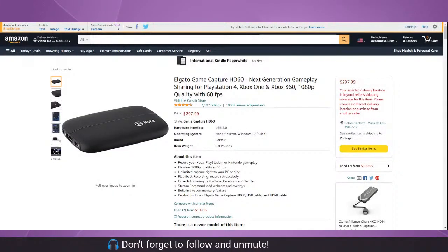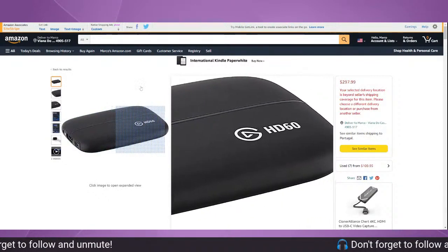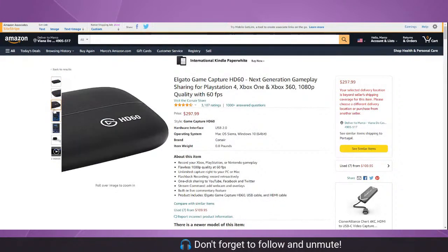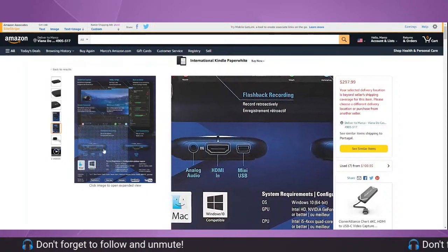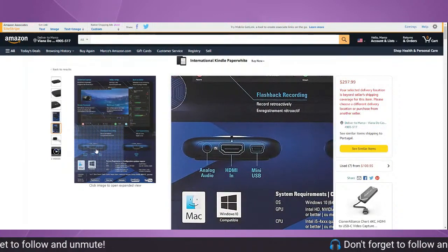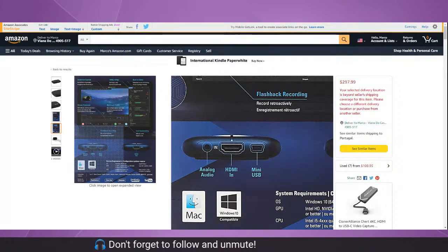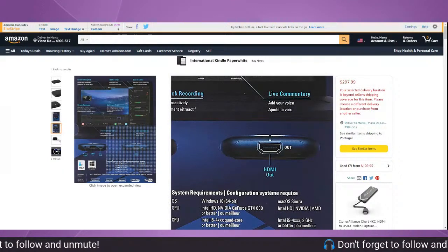But yeah, so Marco, let me bring this one up so we can show people what it looks like. So this is the Elgato HD60s. As Marco mentioned, it's got audio and video on one side, and then it does have an HDMI out as well. Remember, HDMI out usually carries video and audio. So it's got a USB mini, it's got HDMI in, it's got the audio connection, and on the flip side, it has another HDMI cable, right? Yeah, HDMI out. So that's something you've got to consider.